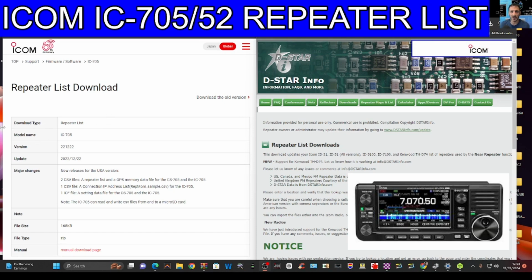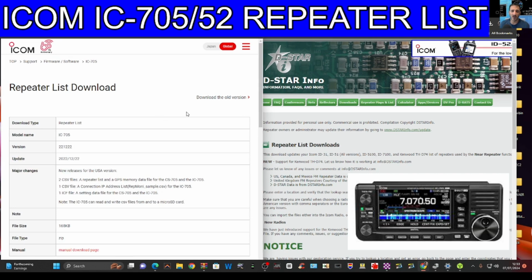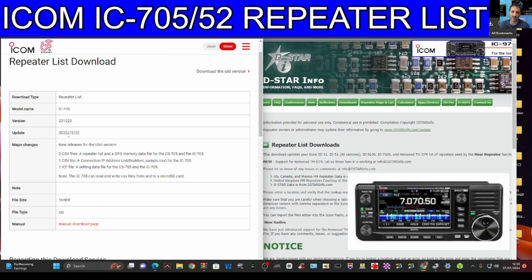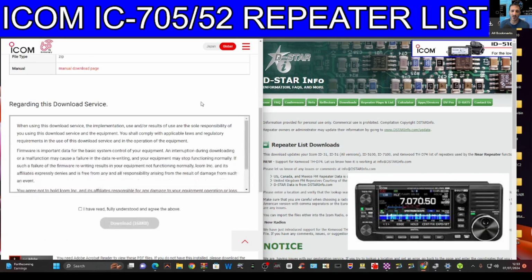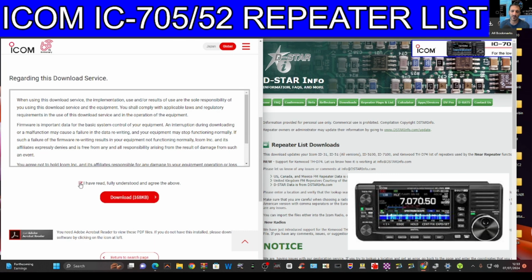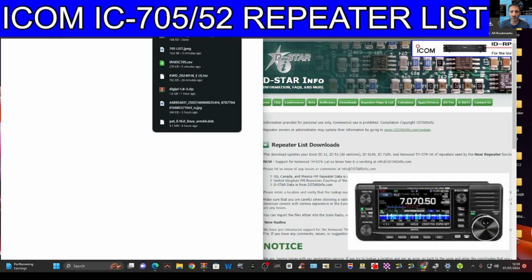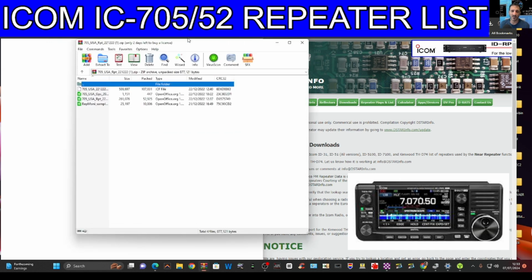So go to this link here that I've provided and then download. It says here repeater list, and the most recent one I'm seeing is 2022. But you do need this. I'll tell you why. If you click the red arrow here and download, you'll get this file download. The reason you want this one as well is because it's got the repeater monitor sample.